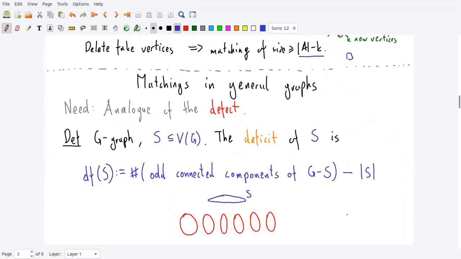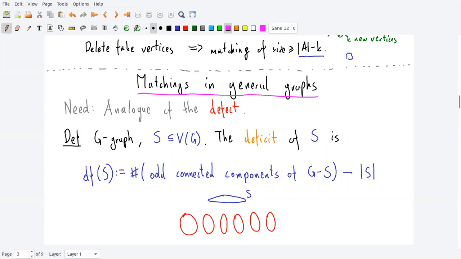Good, so now we are moving to something probably new to many of you, namely matchings in general. We are going to try to develop a similar theory that explains how many vertices can be matched at maximum in a general graph. This theory is a bit more complicated because in bipartite graphs we were using the fact that we have two sides. It was not trivial that we were jumping from left to right, for example, in the proof of Hall's theorem. But in general graphs, we are going to also find a sufficient and necessary condition for the existence of a perfect matching.